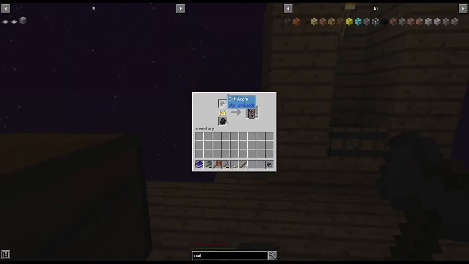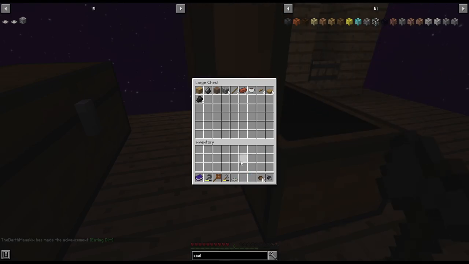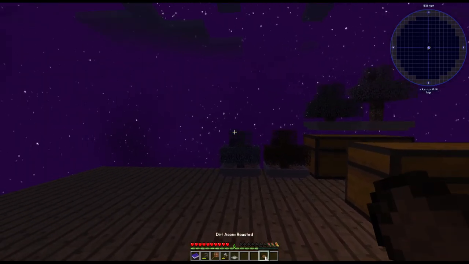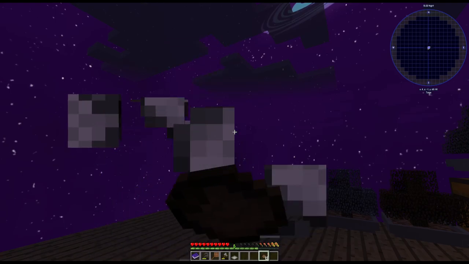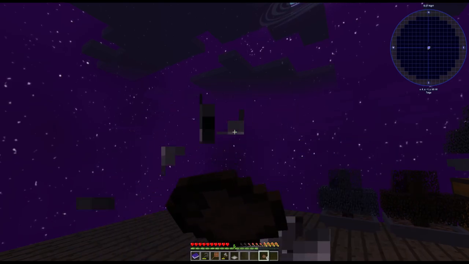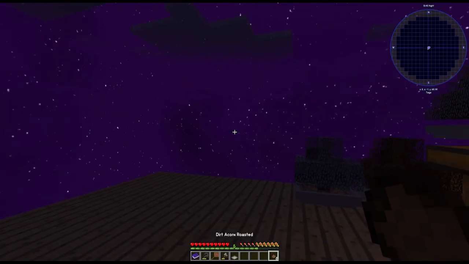I think I actually just put all the dirt in here. Get that back. Take those out. Take this out. I don't want to cook up all of that. That would suck. But now we have dirt acorns that are roasted. They give a little bit more health. There we go. All right, put those off there.